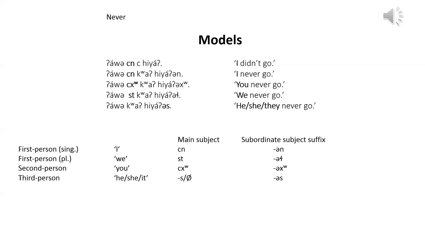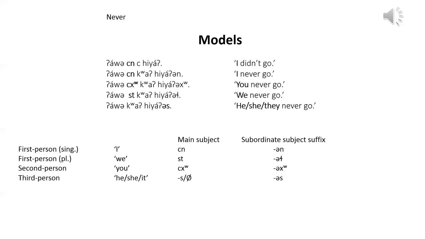The one unusual requirement about this construction is that the subject has to be stated twice, once in the main clause and again in the subordinate clause. So study the models and you will see that each of these clauses has sentences translated with never. The subject is marked twice, except for, of course, the last one, since the intransitive subject is blank. It is important to note that the two subjects, in the main clause and the subordinate clause, must match.